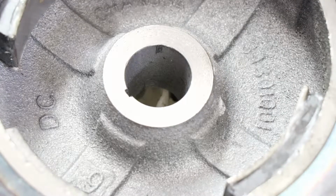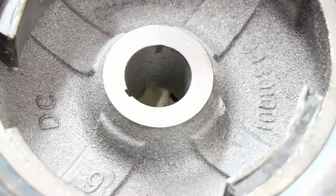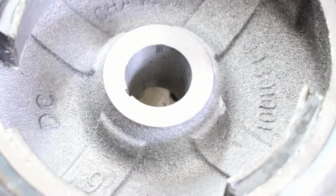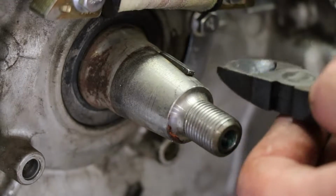You basically just put a little bit of it on the flywheel taper right in here and pop it on your crankshaft after you pull out the key, and just rotate it left and right, until it gets kind of smooth, so it'll have a better mating surface so you won't have a chance of spinning the flywheel on the crank. Just use a pair of side cutters here.